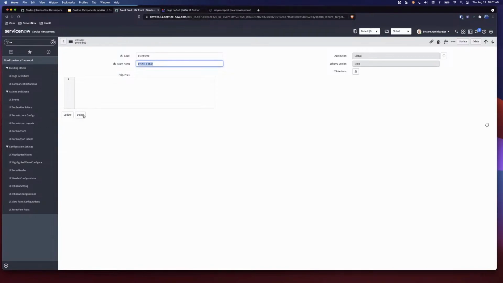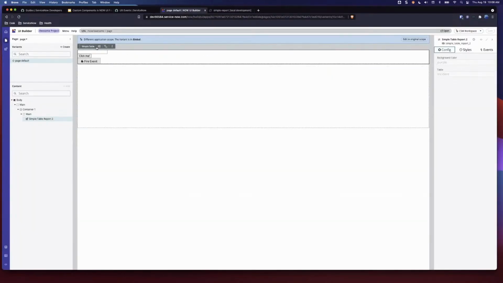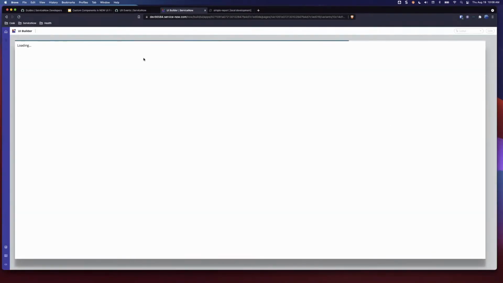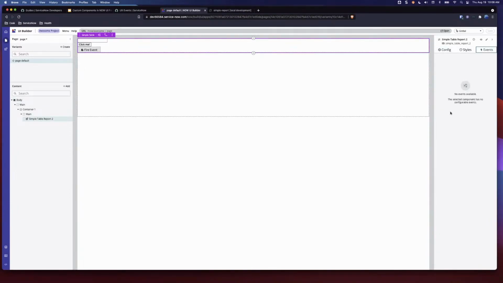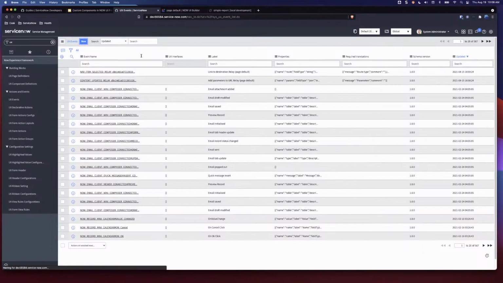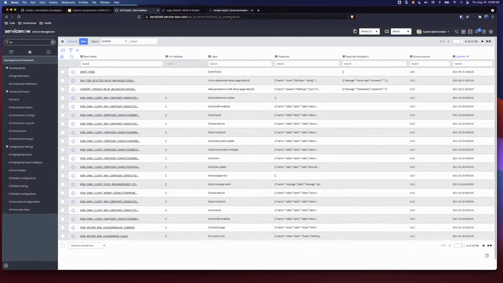So let's delete this just to show how this is done. We're going to refresh this. You notice here there are no events configured, John, so no events are available. But if I create a new event, event fired, you'll know that it still won't show, but that's okay because we haven't attached it yet.